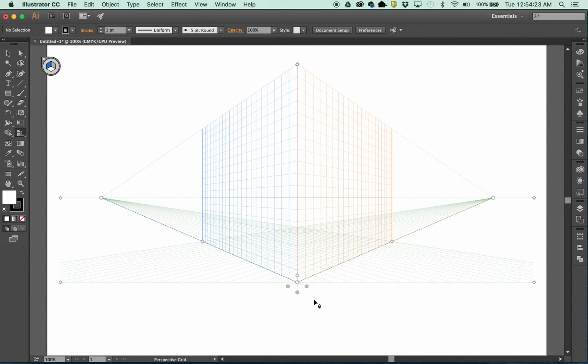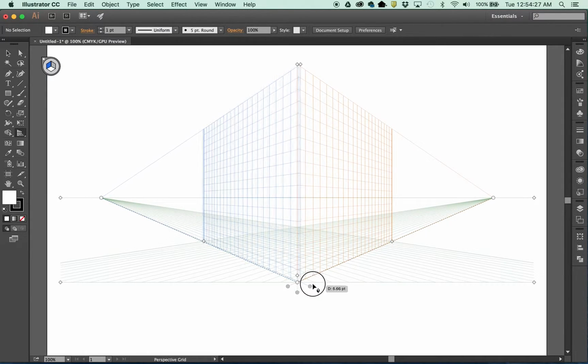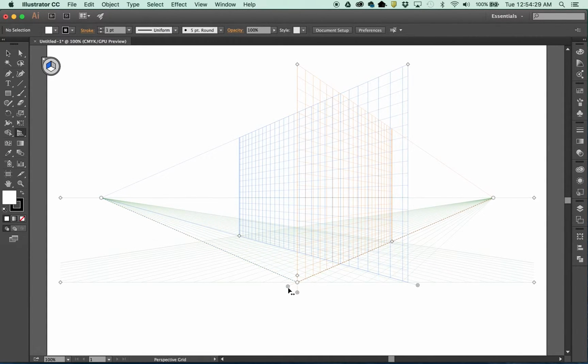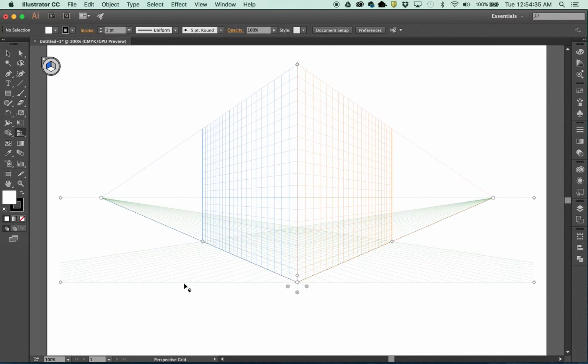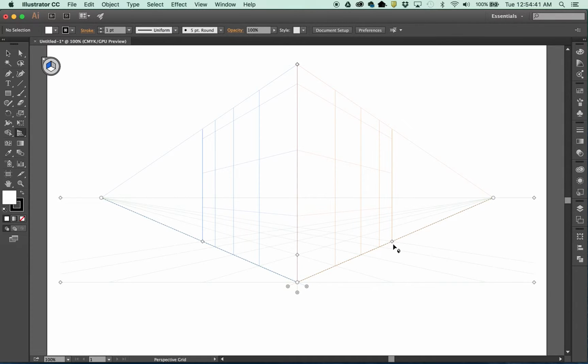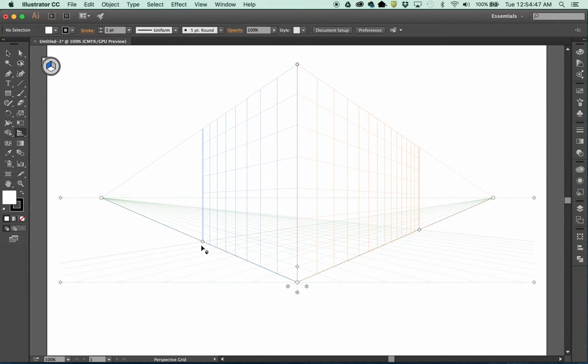At the bottom here, we have our grid plane controls. This allows us to move our grid along the perspective lines, so we don't have to really create a perfect cube. We have here our grid lines, or our cell size, we can adjust, make them bigger or smaller by pulling this up and down. We can extend this out to make our planes larger or smaller.